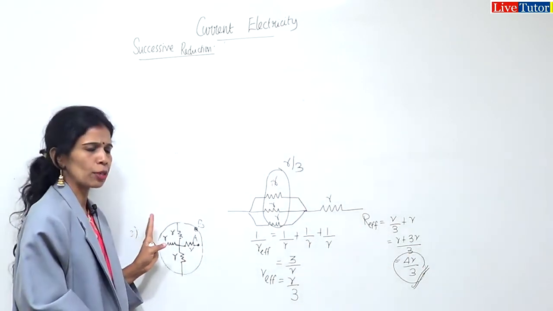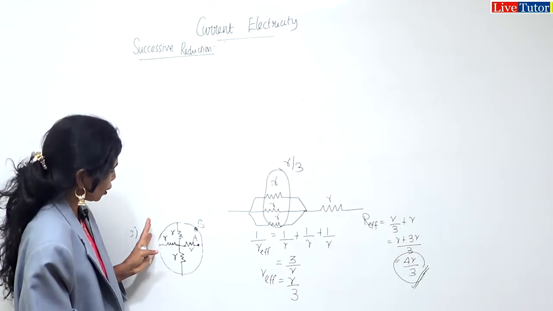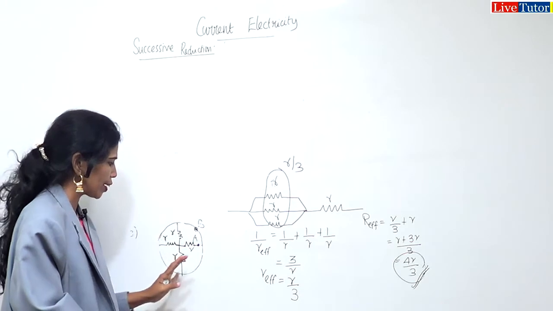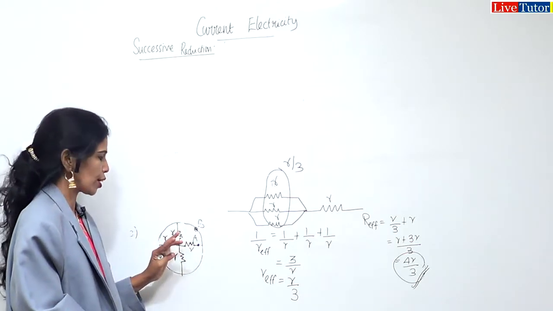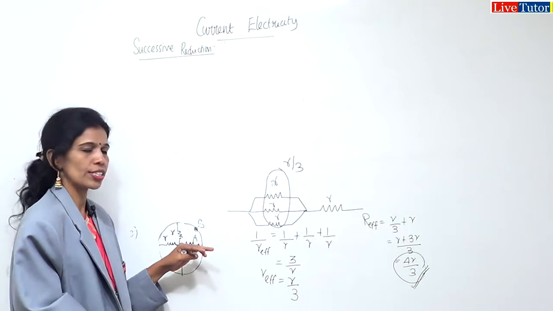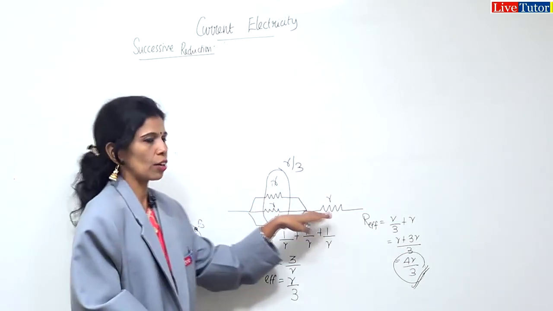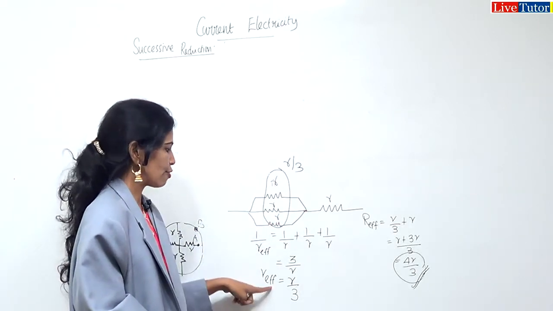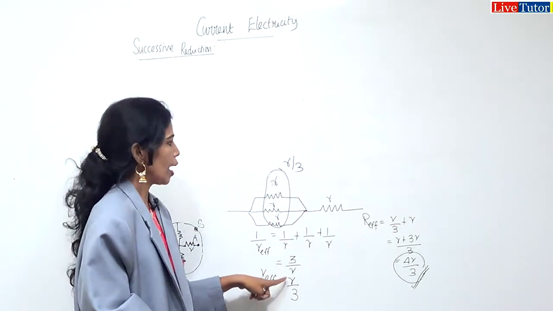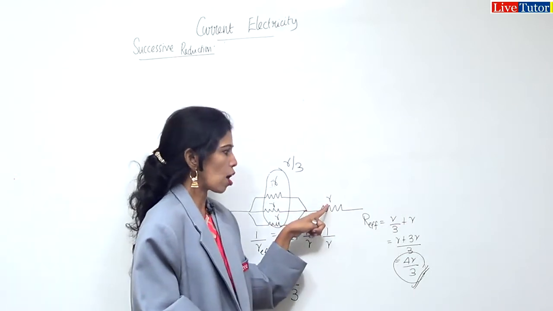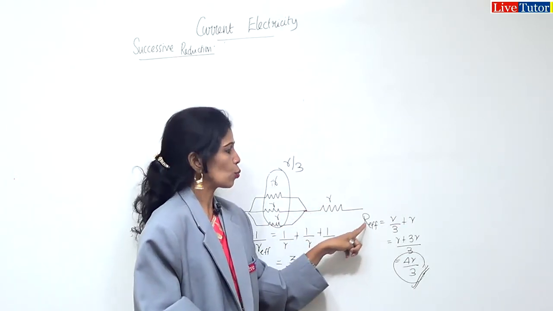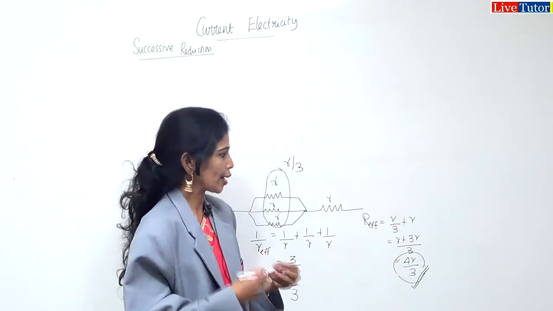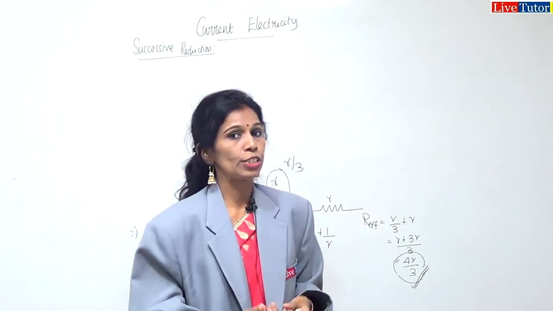While looking at the diagram, it looks very complicated, but when you look at the diagram for 2 minutes, immediately we can identify that these three are interconnected. So definitely these three are in parallel, and the next resistor is connected in series. So accordingly we have drawn the diagram, and for these three resistors in parallel, the effective resistance is equal to R by 3, and now this R by 3 and R are in series. So when we add it, the solution is 4R by 3. So when you practice these kind of problems, definitely it will be easy for you.